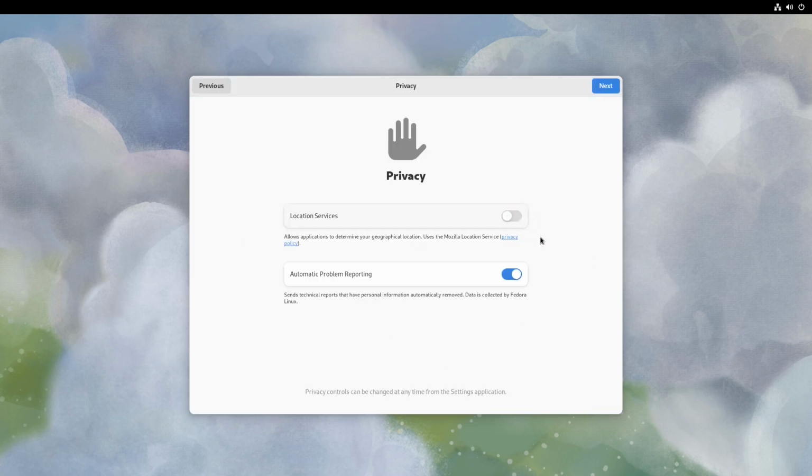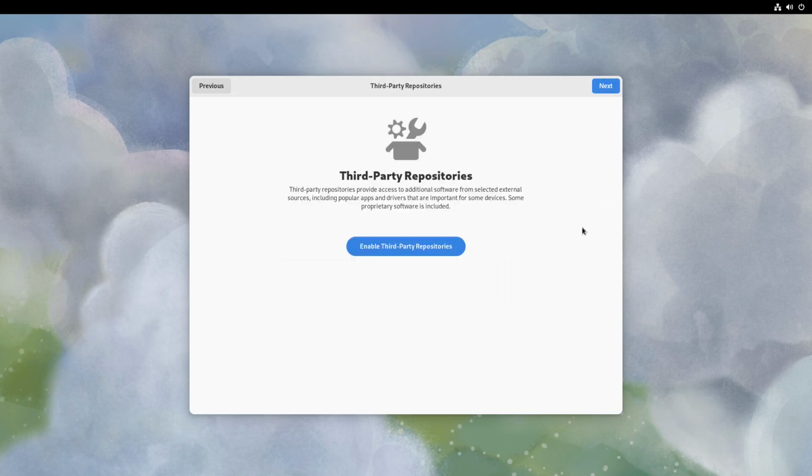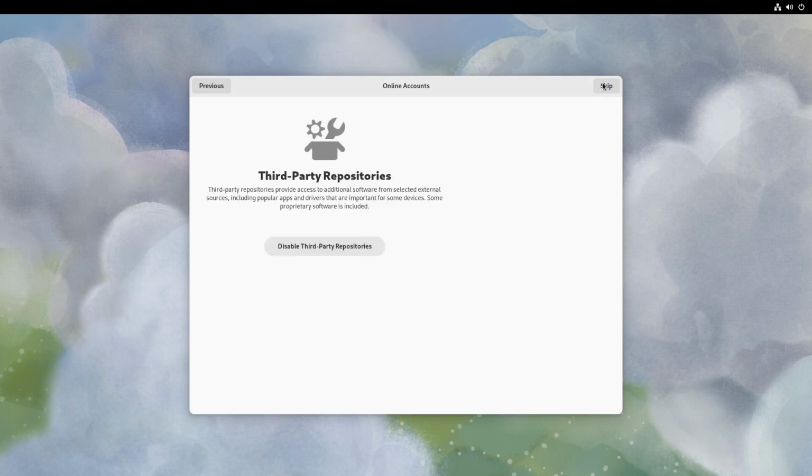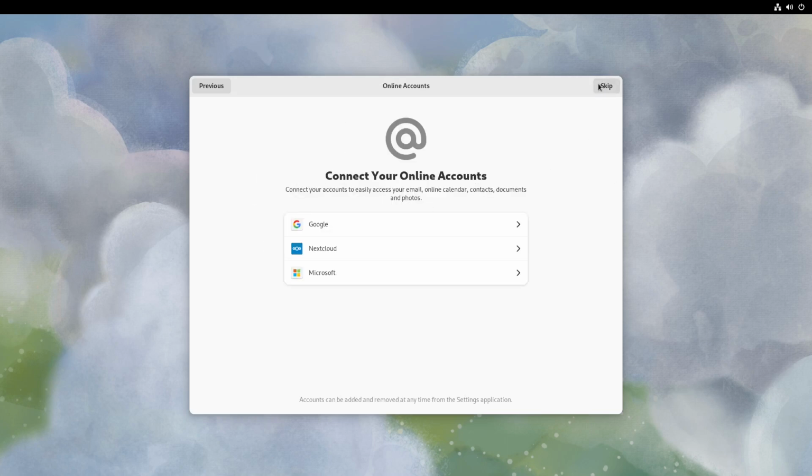Location services, nah, I don't need that. Don't need that. Next. Nope, I don't, well, let me go ahead and enable that. Don't need any of that.